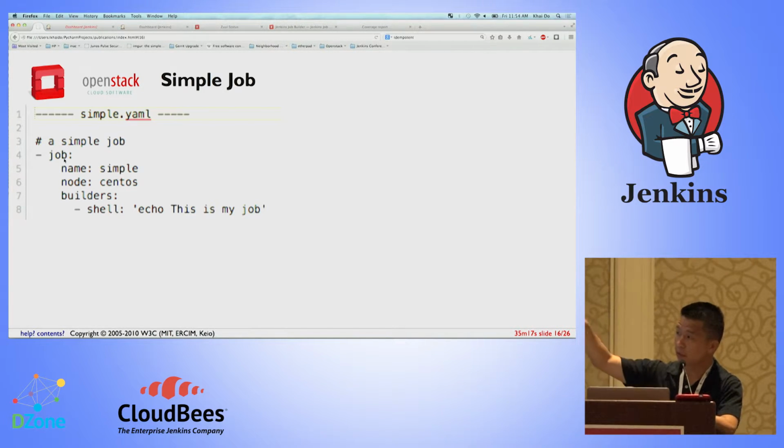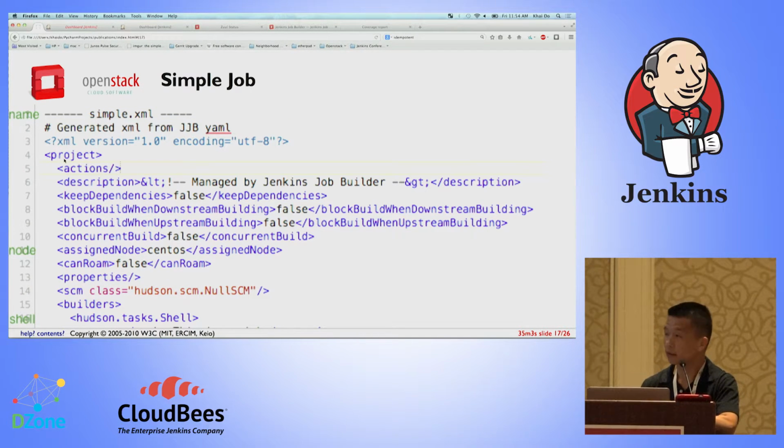Jenkins Job Builder will take this YAML and convert it to XML, which is the Jenkins XML that defines a job in Jenkins. And that's what this looks like.